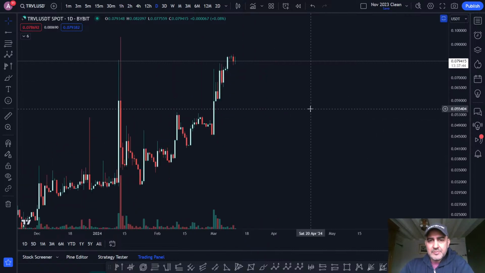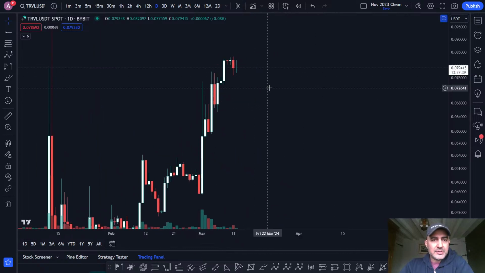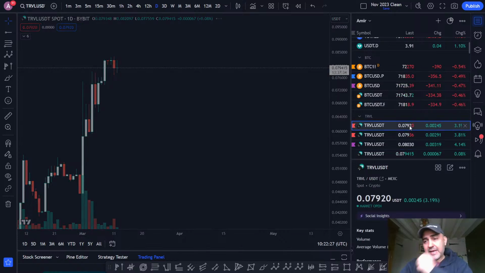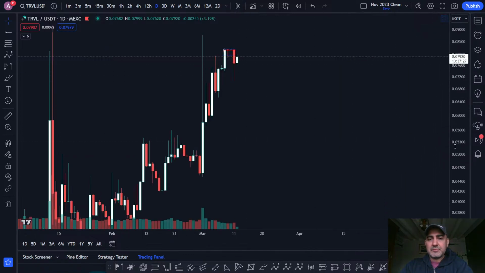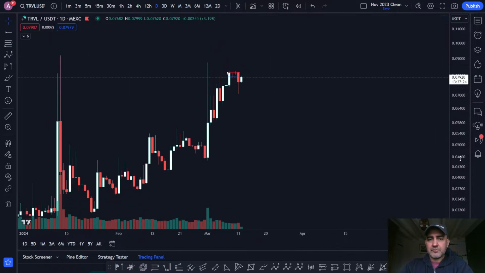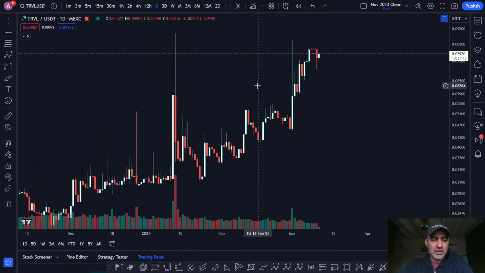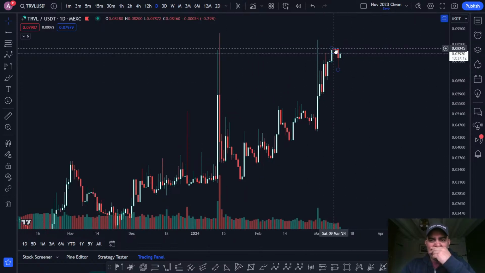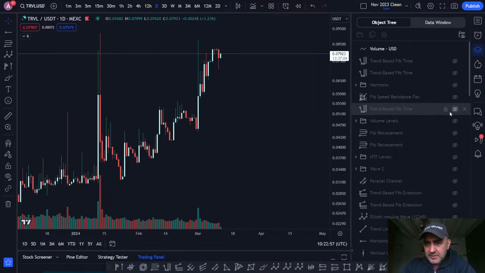Now, how would you buy more at lower prices? Well, I don't really see the price collapsing right now. I don't know why people are desperate to sell, because if you look at the price action on TRVL, and I know Bitcoin is driving the market, and am I biased? Well, you could argue that I'm a little bit biased, but let's just be very objective and look at the charts. Let's just focus on the technical aspects of TRVL. Which chart to use? Let me just use MEX. It's not a big deal, they're all pretty much saying the same thing.